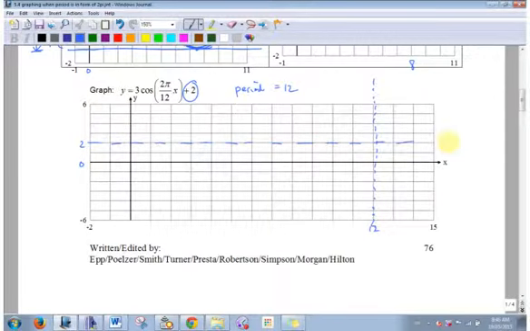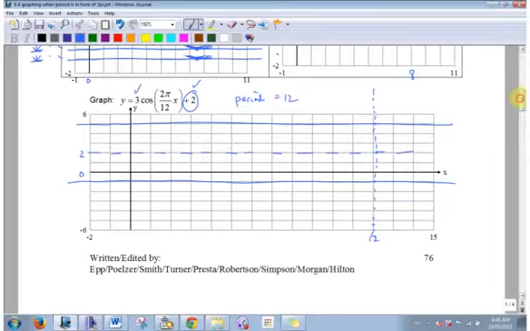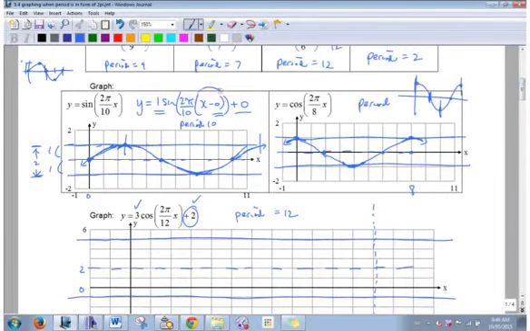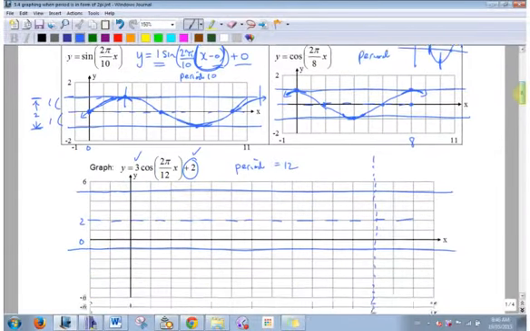draw that. What's my amplitude? 1, 2, 3 past there, that's as high as it gets. And 3 below this line, that's as low as it gets. So the wave's in between those 2 lines. I've done that. I've done that. Period, I know. Do I have a phase shift here? Looks just like this one, doesn't it? Okay? There's no plus or minus after the x in the brackets. So no, there isn't.